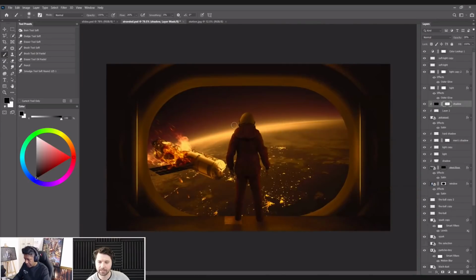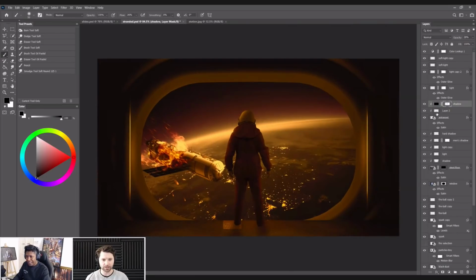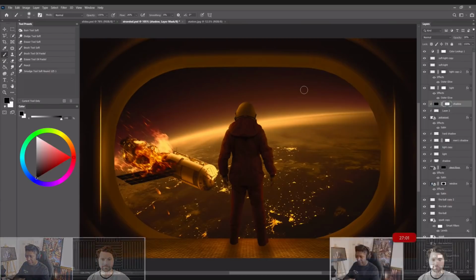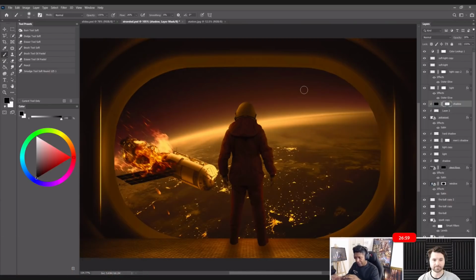So that's really interesting to me, because you put that in after you obviously knew that you were going to put the space shuttle in. Correct. You prepared for it. But you didn't put the light in until after you put that light source in. Correct. It's super important. You don't imagine the situation already. The situation hadn't happened at that time, right? The lighting was done based on what we had achieved back then. For example, it was just this window and this light coming from the earth. But we never added in the shuttle yet. Now that we added that, we have to fix it according to that situation. So it's super important.